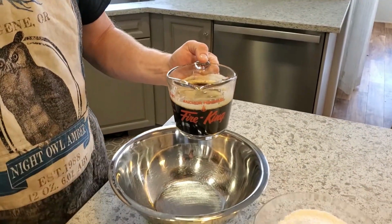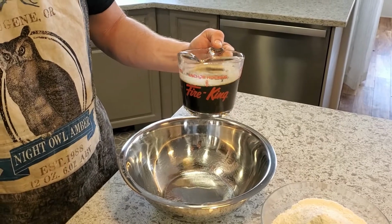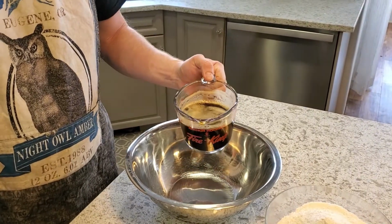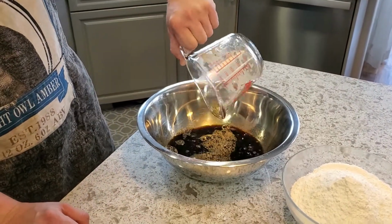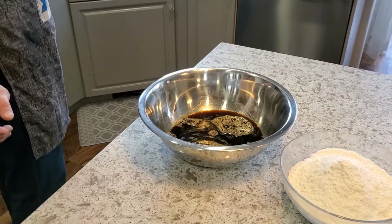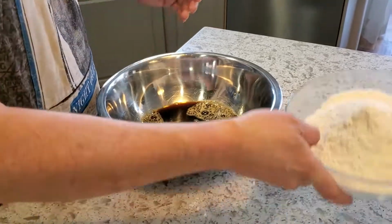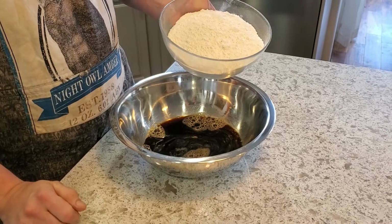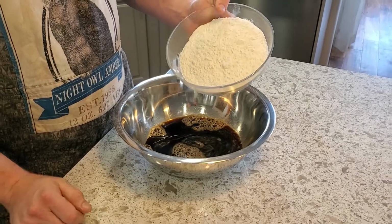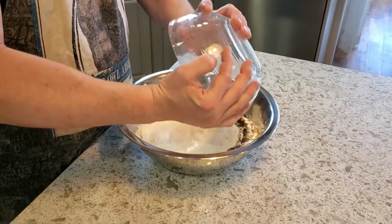In this case, I just did some long pull espresso using my favorite espresso beans. You can use any kind of just regular coffee, whatever you like. In this case, it's a 75% hydration, so since I'm making a single loaf, that's 375 mils. And then I'm going with a half kilogram here of just white baker's flour.